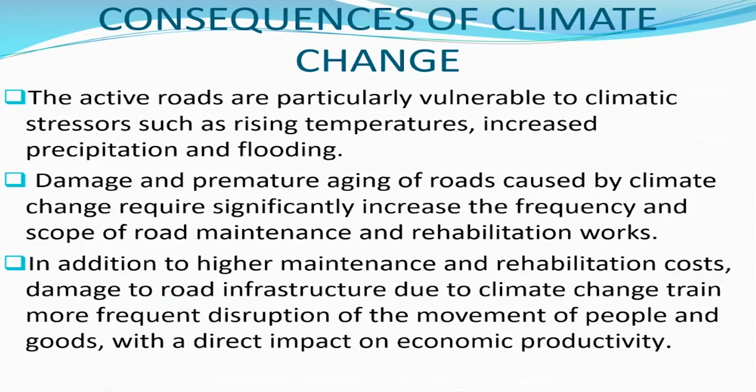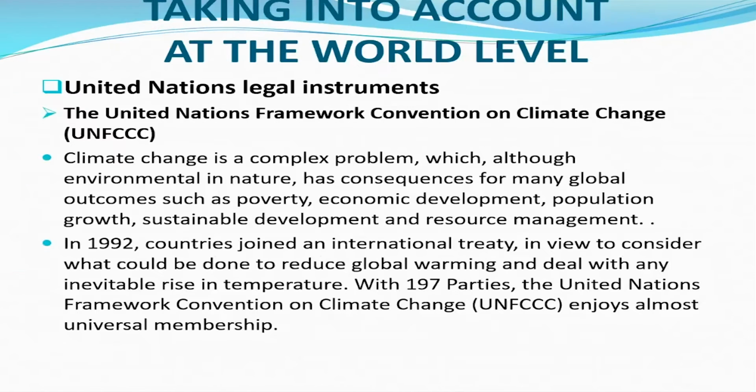In continuation of the consequences, roads are particularly vulnerable to climatic stressors such as rising temperature, increased precipitation and flooding. Damage and premature aging of roads caused by climate change require a significant increase in the frequency and scope of road maintenance and rehabilitation works. In addition to higher maintenance and rehabilitation costs, damaged road infrastructure due to climate change causes more frequent disruption of the movement of people and goods, with a direct impact on economic productivity.